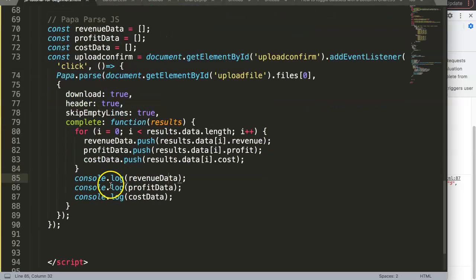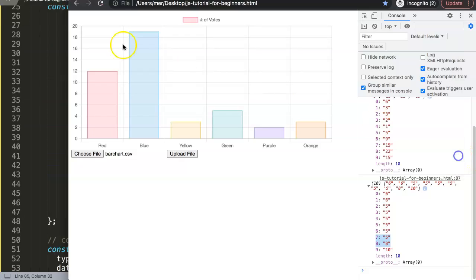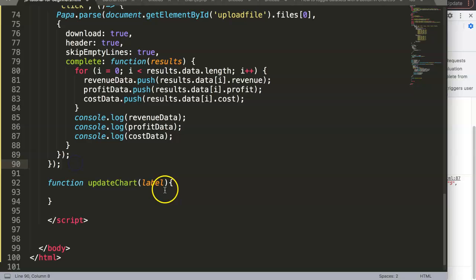So what we're going to do now is basically create a function, and this function will have the buttons, and these buttons will update it based on when we click on it, we grab it, and we put in here the values. So we're going to say here function, and in this function I'll just call it update chart. Very straightforward. And here we're going to use eventually a label. I want to use a label here, or a parameter. Sorry, this is a parameter, and the parameter will be a label.